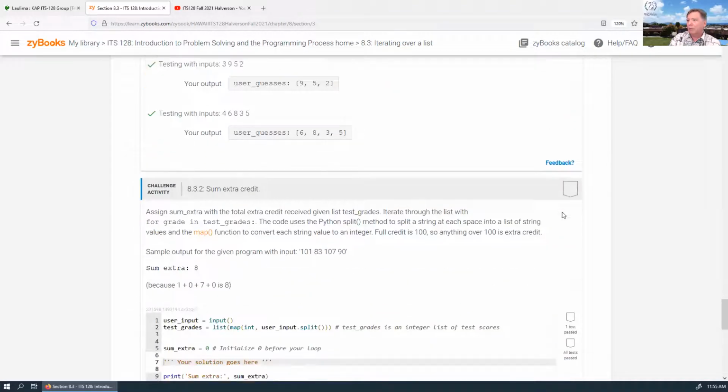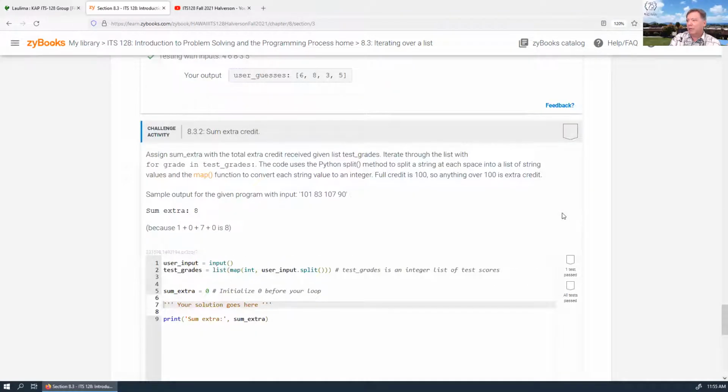All right, some extra credit. Sum the total extra credit received given the list test grades. So in the map function to convert each string value into an integer.